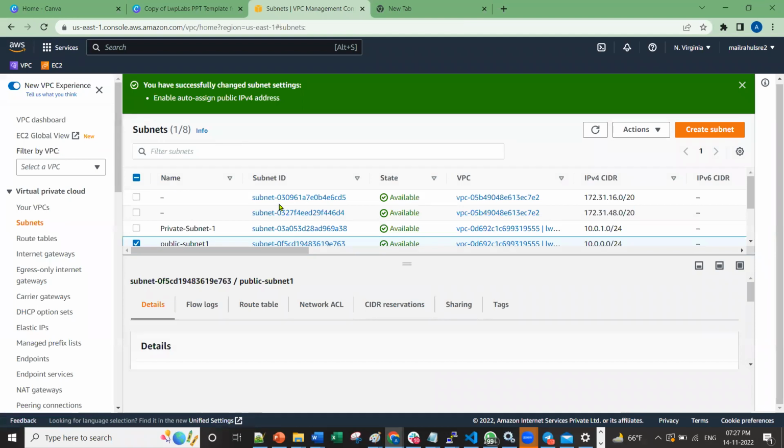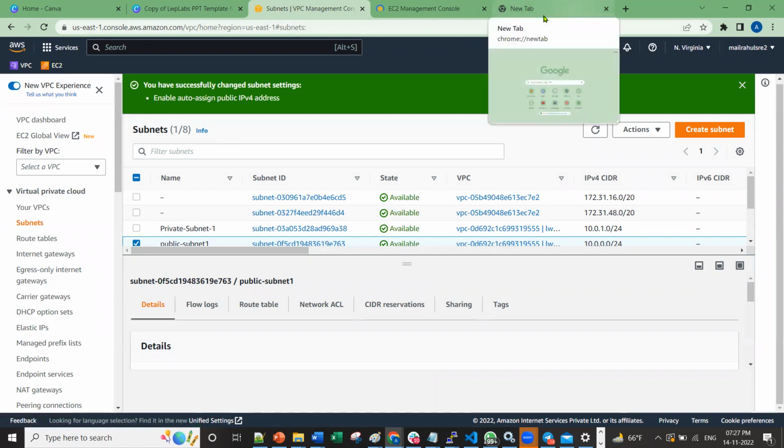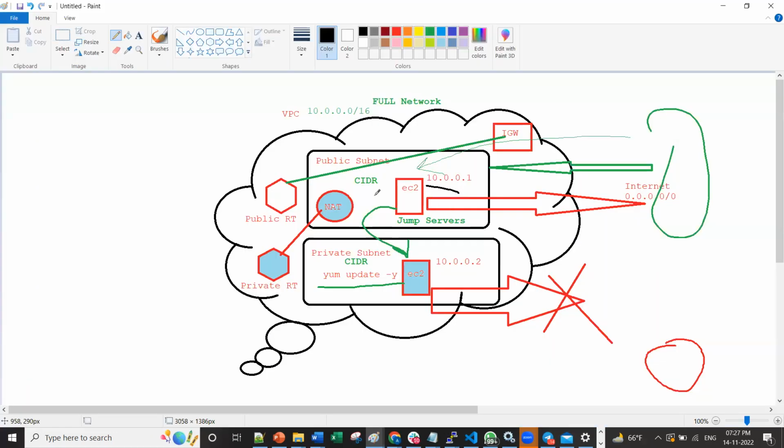Okay. Once that is done, what will you do? When you said this, you are referring to the subnet IP, right? Not the EC2 IP. A subnet will not have an IP. It's the EC2 that has an IP. A subnet has a CIDR, it's a range. Subnet is like a piece of land. It's a public piece of land, right? Suppose your full network is a big land you purchased from the government, and you are trying to build a big community there. In that, you kept a small piece of land for the public area, and a small piece of land for the private area.